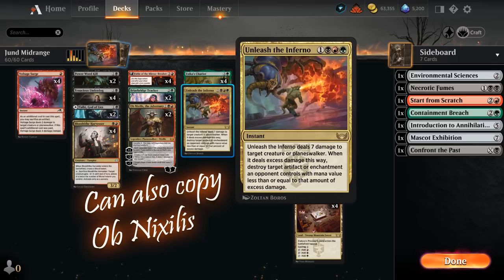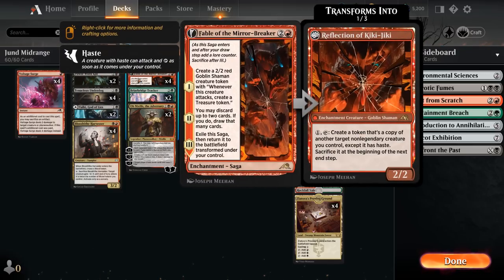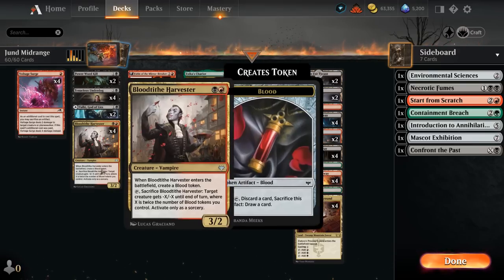And then we're also splashing for Unleash the Inferno, and this is one of the few clean answers to an opposing Fable of the Mirror Breaker, as we can take out the Shaman token as well as the enchantment itself with the remaining damage, and there's plenty of other artifacts and enchantments in Standard that this can potentially take out. And then looking through the rest of our deck, we've got some of the usual suspects.